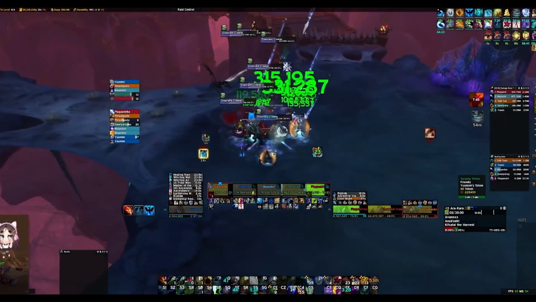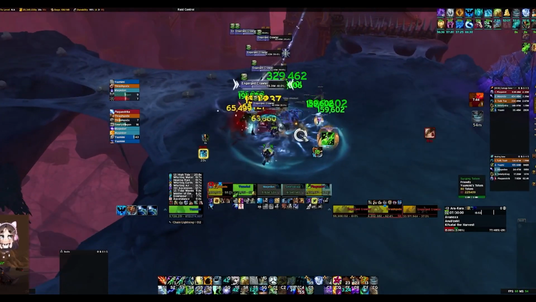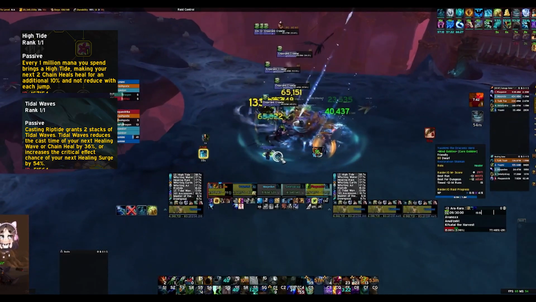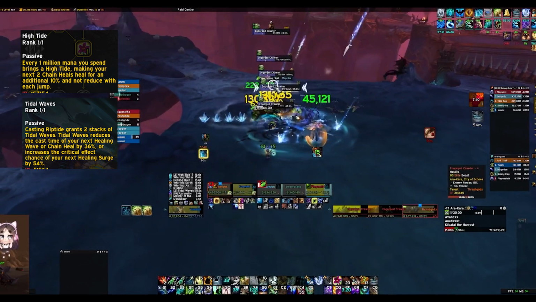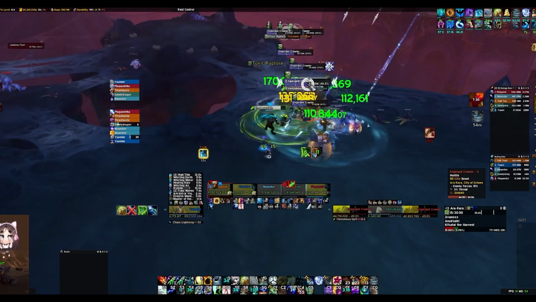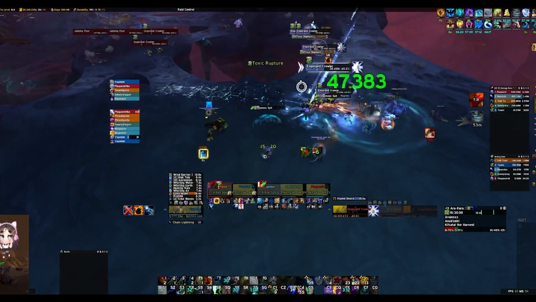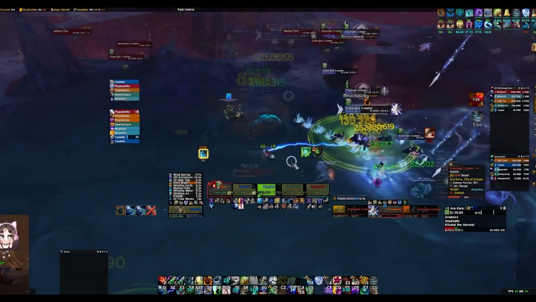Got my Ascendance proc there, so I didn't have to pop the actual Ascendance. That was good. Just keep track of your Tidebringer and your Tidal Waves procs, so you can be ready to heal whoever has the poison if you can't cleanse them. Outside of that, there's not much to heal, so I'm just helping DPS.